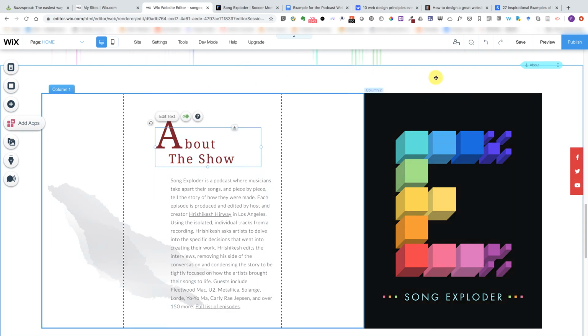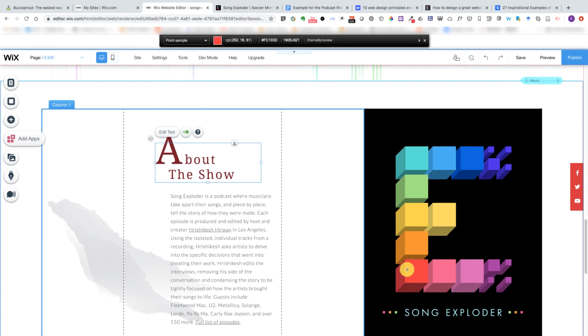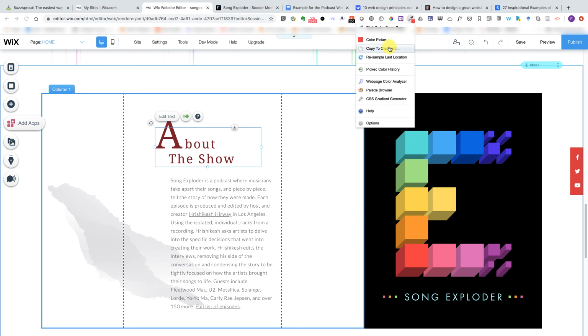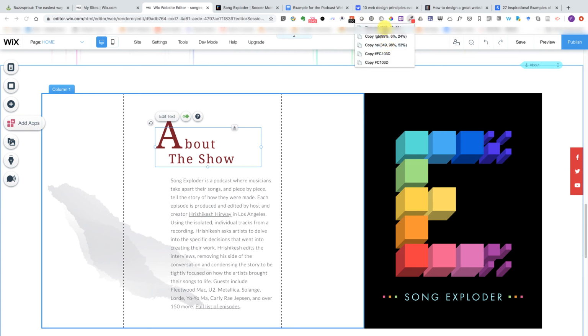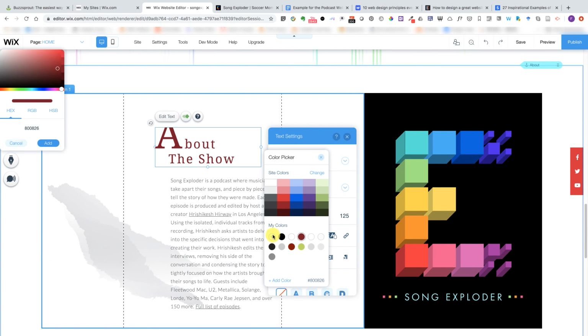But I think this one is not correct. I think when I pick the color, there's some issue. Okay, so now this should be right. Let me just do it again. Copy to clipboard, this one, edit text, go to color, create my new.